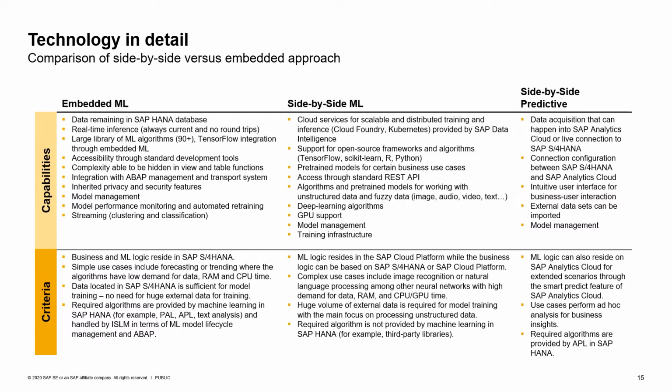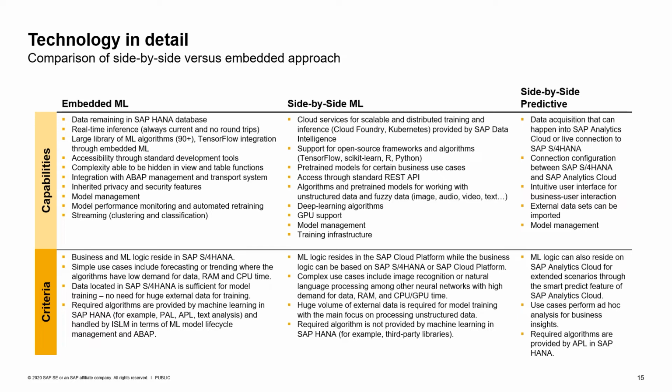In the embedded approach, let us look into the capabilities. What is basically happening is that your application obviously is sitting in SAP S/4HANA. Your machine learning algorithms are sitting in SAP S/4HANA, and your application logic also sits in the embedded mode in SAP S/4HANA. So overall, the CPU time is much lesser. It is not very data intensive, and the use cases are literally embedded into the business process. So in this approach, predominantly, to make the business process end-to-end run much more smoothly, we are leveraging the HANA-based APL or the PAL algorithms. There are more than about 90 flavors of these algorithms which you could leverage in building these.